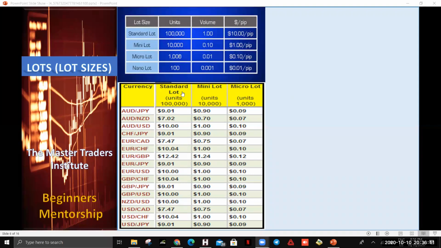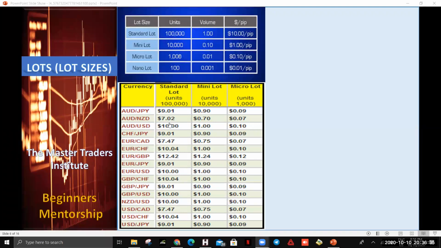You can see everything here on the screen. The currency pairs with the different amounts. Every currency has a different spread and a different amount they're going to give to you. Like you can see Euro USD. Let's look for Euro USD. Euro USD, you can see just one standard will give you $10. The other one will give you $1. The mini lot and the micro lot will give you 10 cents.